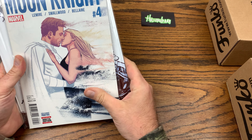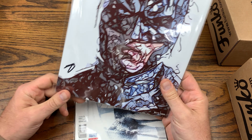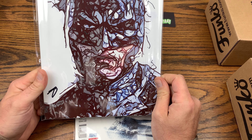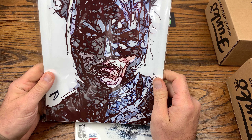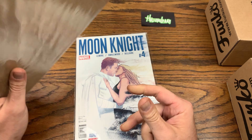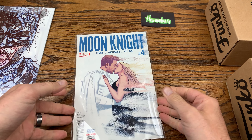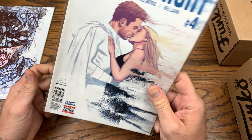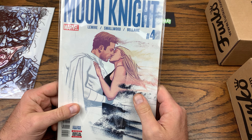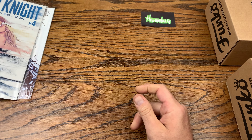He sent me a Moon Knight number four — pretty awesome, I do like Moon Knight. Oh nice, and he sent me one of these BAM Horror boxes, the Batman print. He did send me a picture of this — it's pretty cool. I have the zombie version of this so this is awesome, I can add this one and put them side by side. I actually have a frame for this one, so pretty cool man, thank you Larry. And yeah Moon Knight is really cool too — I'm gonna take some pictures with my Moon Knight Funko Pop, so Larry you'll be seeing some pictures on Instagram.